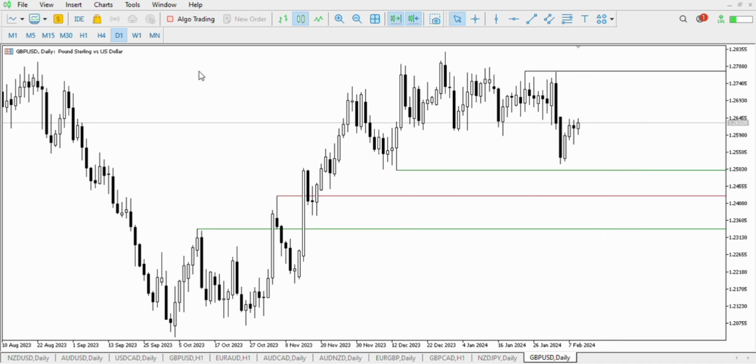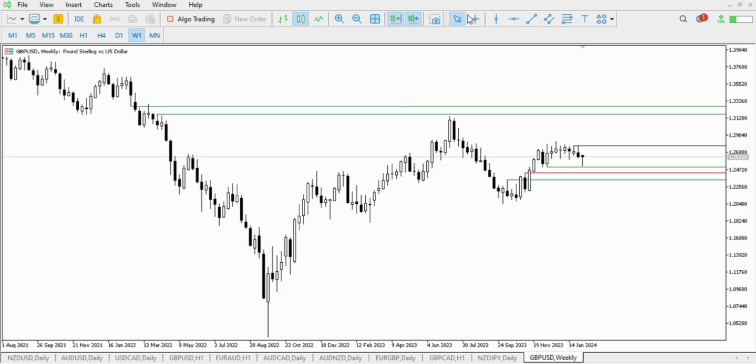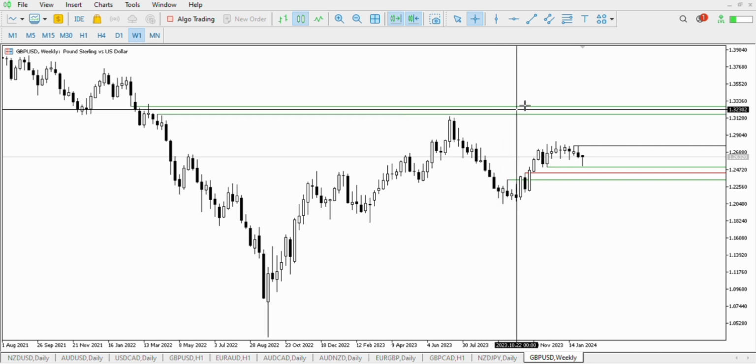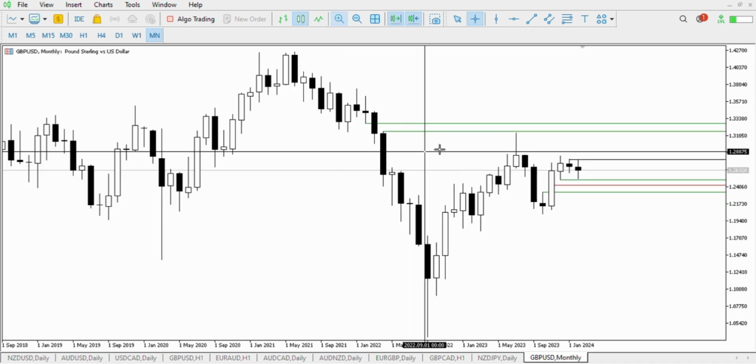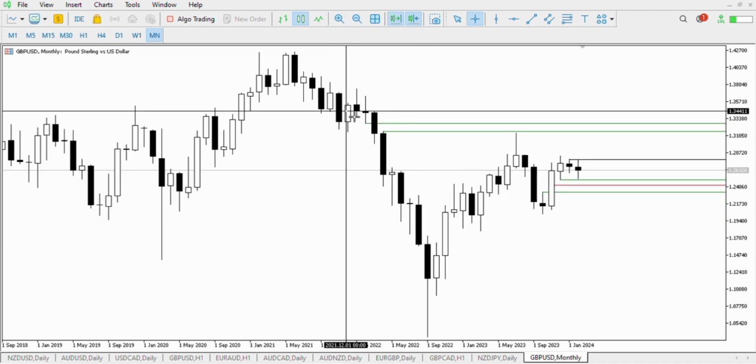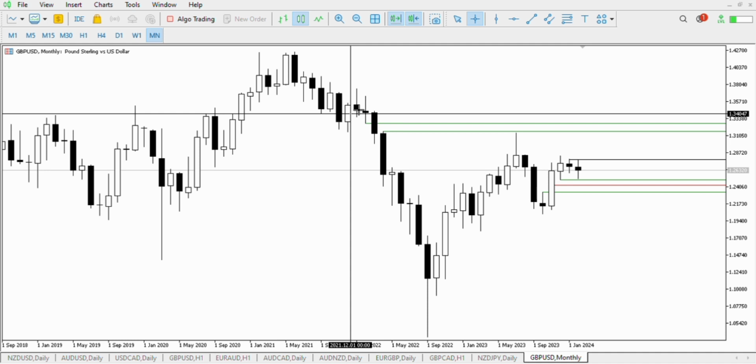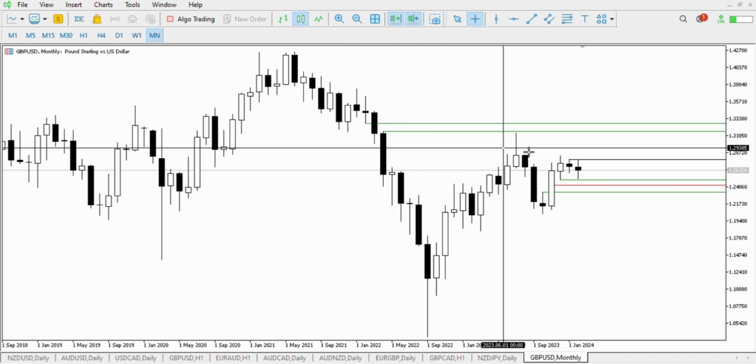Another reason why I feel that there's a possibility of price rising to this point right here is because if you look carefully on the monthly time frame, you realize that right on this fair value gap we're pointing out, what do we have right here? We also have what? An order block. So this fair value gap and this order block is something to draw price to it.